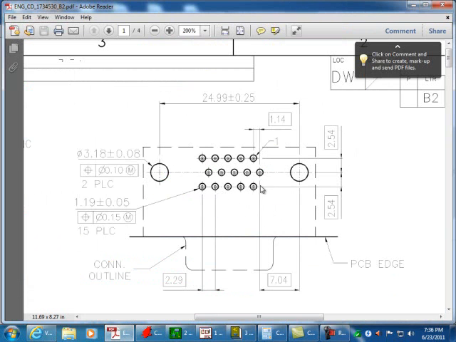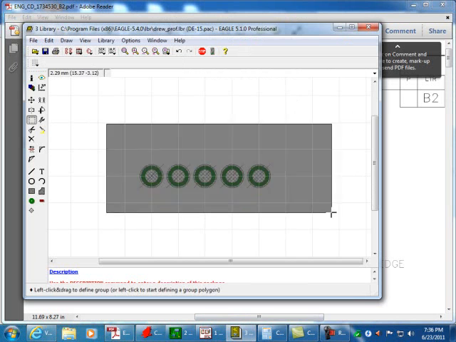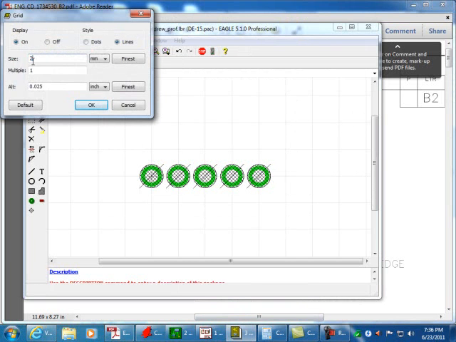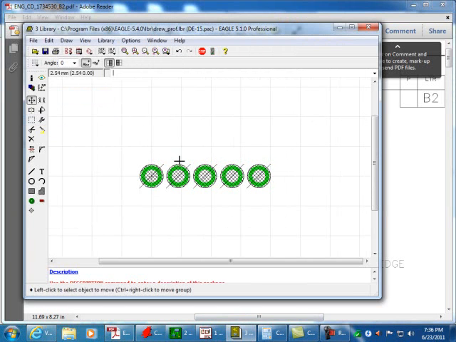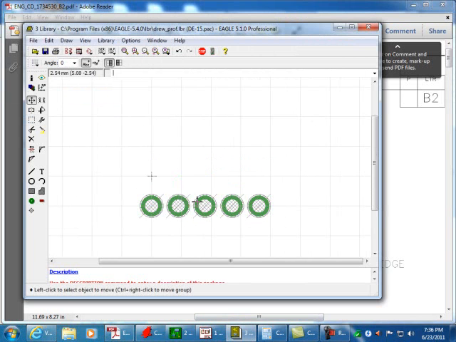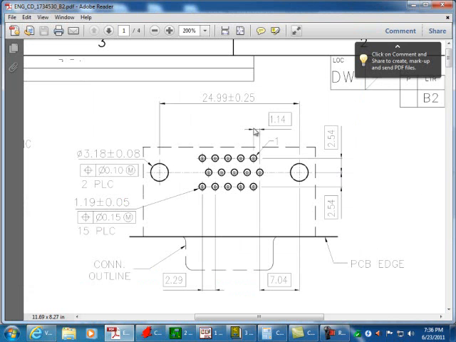Now we look for the second row. This is going to be 2.54 up from the other row. So what I'm going to do, 2.54, I'm going to select everything, set my grid to 2.54, and then move it down. According to this, which lines this center point up with this center point, it's a 1.14.